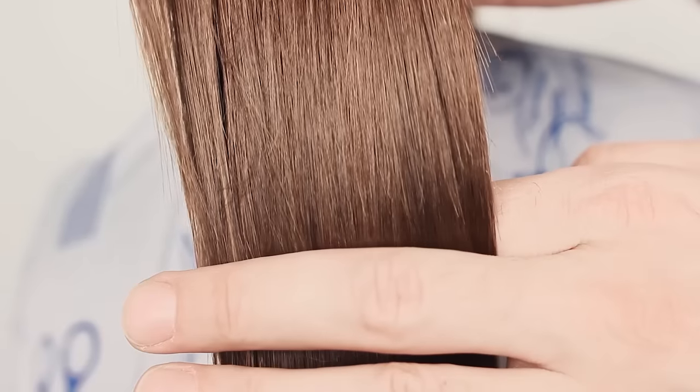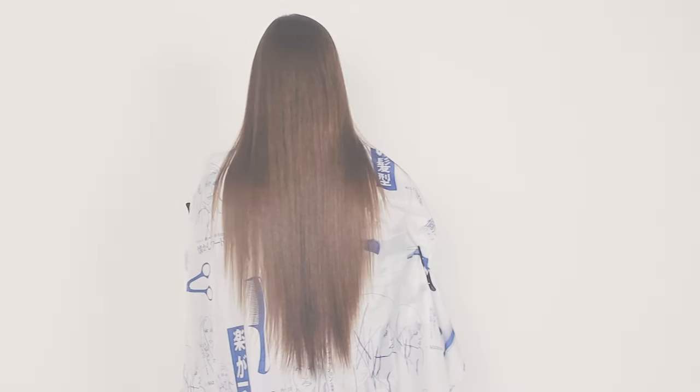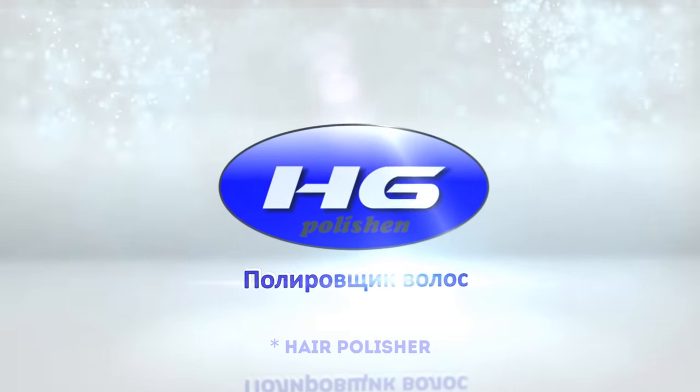HG Polishen. Attachment is the simplest and the most effective way to remove split ends. Less time, better results.